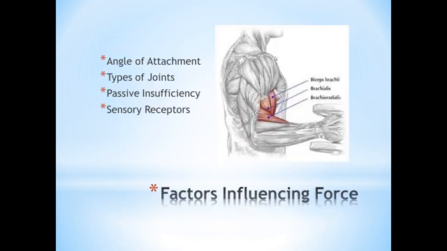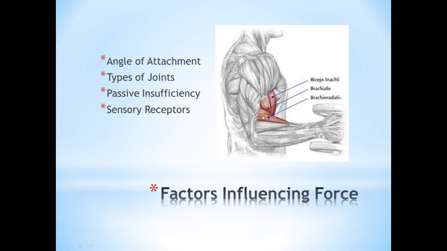Now, some of the other things that are going to influence one's ability to generate force is how muscles cross the joints, and the types of joints that they're crossing. So if I look at an elbow flexion or an arm curl movement, and I've got my biceps and my brachialis and the brachioradialis all identified in our picture, we can look at just the angle of the muscle fibers, and we can recognize that I'm going to have a much greater impact for rotary force by the biceps brachii and the brachialis than I am by the orientation of the fibers from brachioradialis.